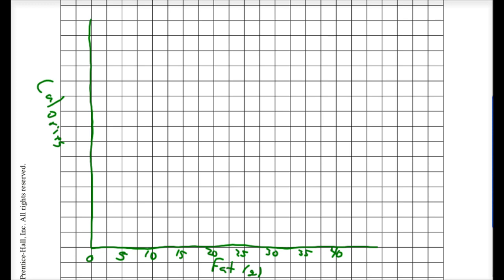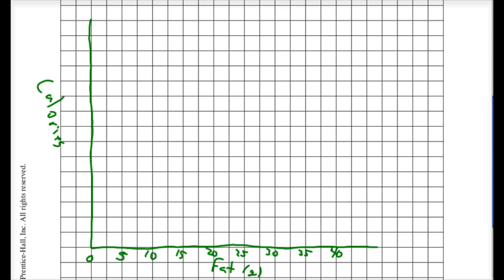So does everybody see how I labeled that? All right, now, what's the smallest and biggest numbers from your calories row? 280 is the lowest one. 490. 590. Should we go by ones? No. What should we go by? 50s. Unless you want to have a big piece of graph paper. Hundreds, you're only going to have like 3 boxes there. 20s is too small. 50s. Yeah, let's go by 50s.